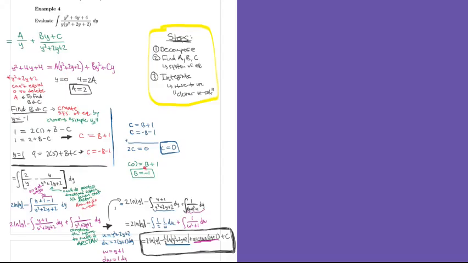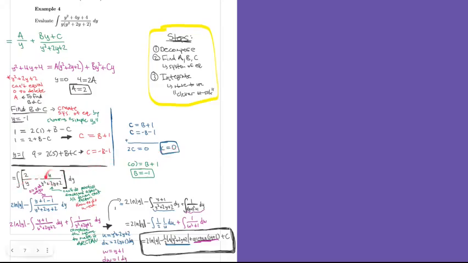So all we have to do is go back up to this green and replace a, b, and c with what we found. And we do that right here. Now we have 2 over y minus, why is it just y? Because b equals -1, so negative y plus 0. So that's why it's negative here.